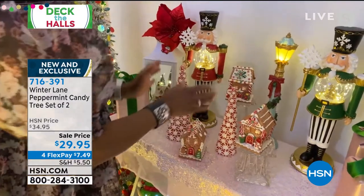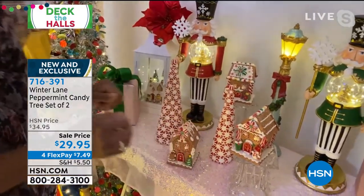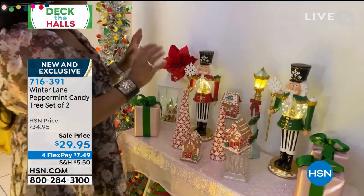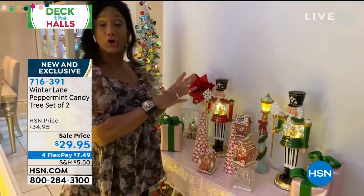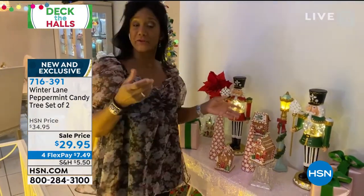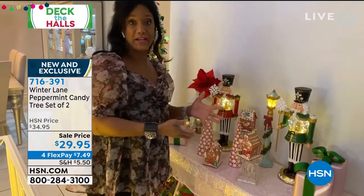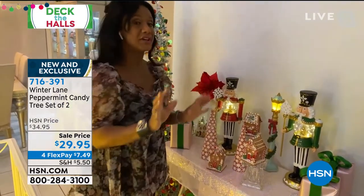By all means, if you're able to bring home the candy cane cones along with the gingerbread houses, I love this sweet candy ideal decor for your tabletop if you're doing a dessert table or a candy table. Oh, that's a great idea. If you're going to do maybe a small, more intimate cookie bake with family members or your grandchildren, and you want to have a little area on the kitchen island or in corners of the kitchen.